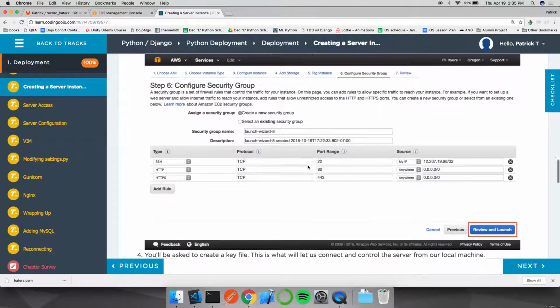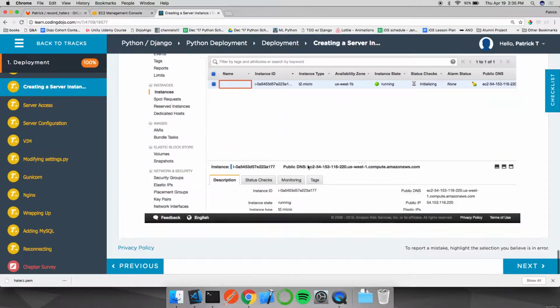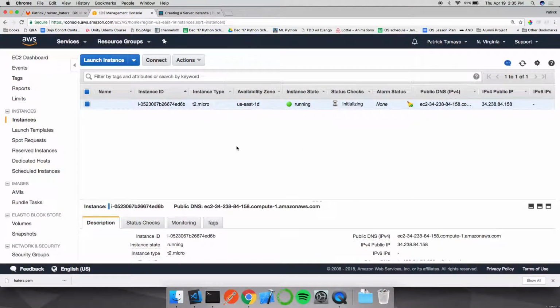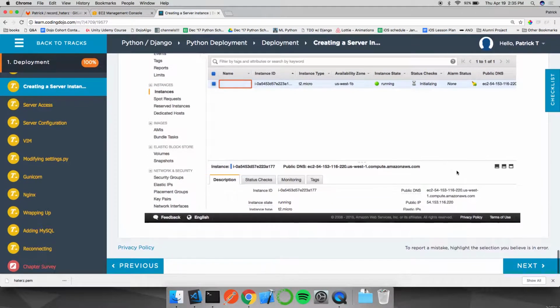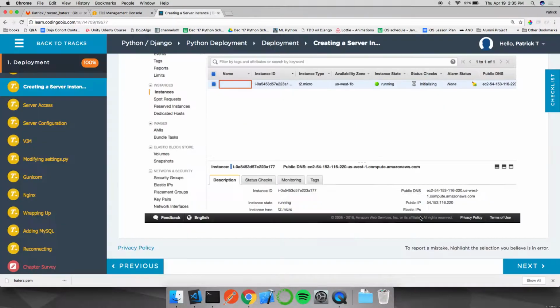Going back here, once we've got our PEM key, we're going to see it running. It's not quite running. Hey, it's running now. Cool. It takes a minute or two to get spun up. Then we can give it a name too, to make our lives a little bit easier. So for name, we're going to call it Steven. And once we have our server named Steven, we are good to go.